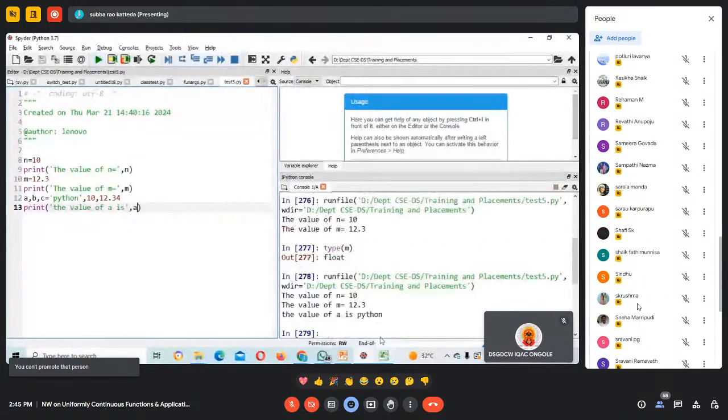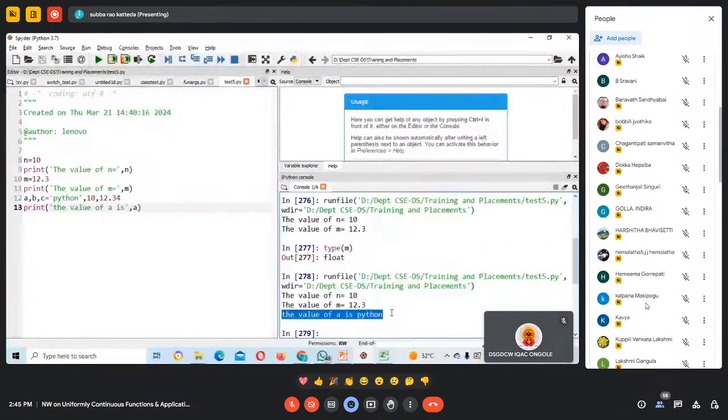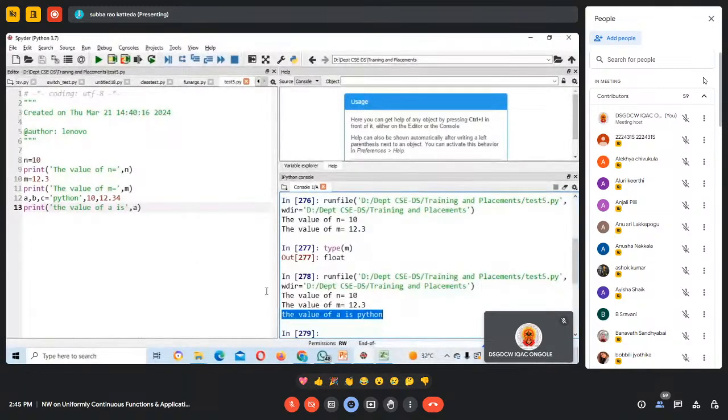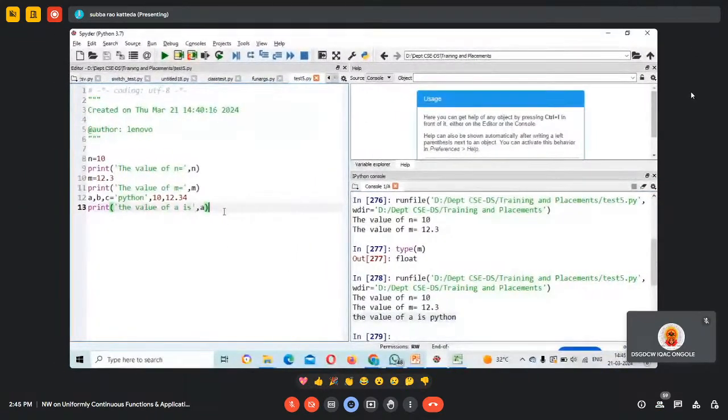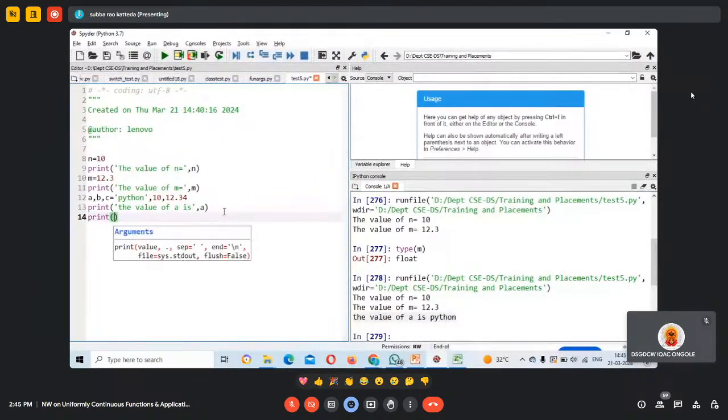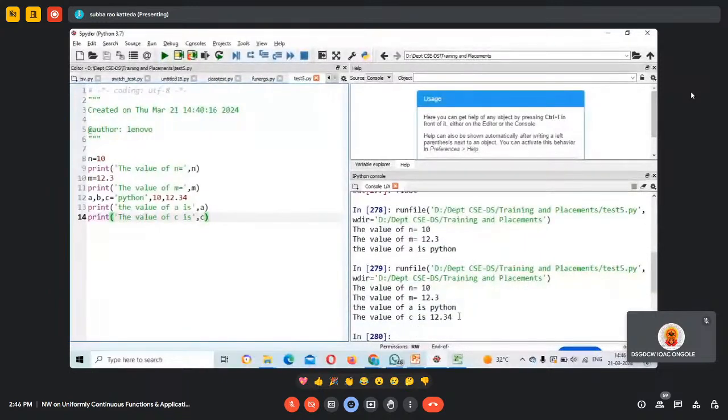You can see the value being printed is Python. And if you print the value of c is, comma c, the value of c will be printed, which means we can assign multiple values to multiple variables at a time.